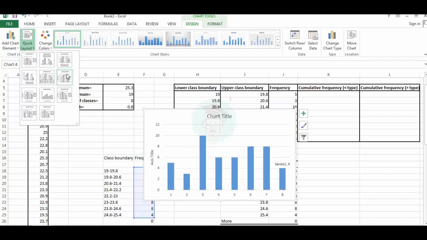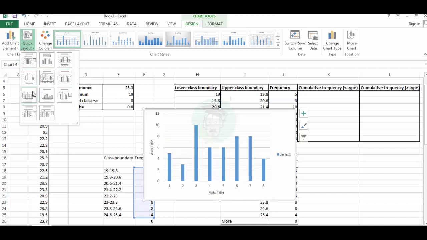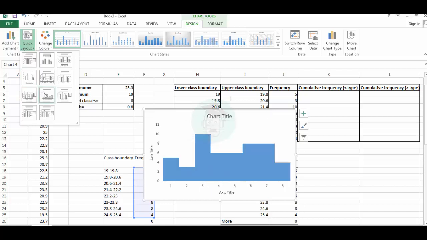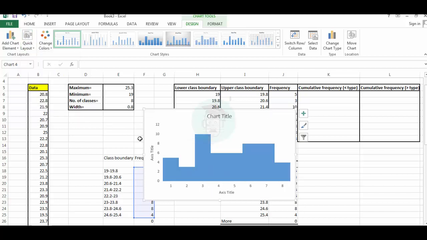We choose a suitable one. For this, we choose this diagram, and now change the horizontal axis title. Here we use class boundary. So we have the horizontal axis, that is class boundary.